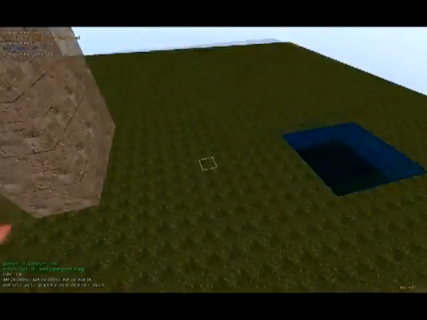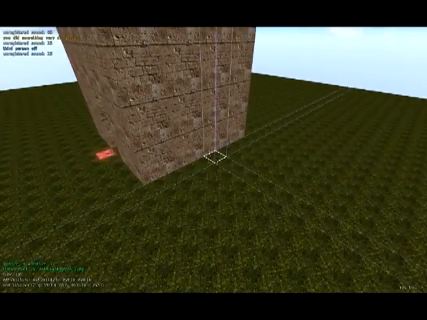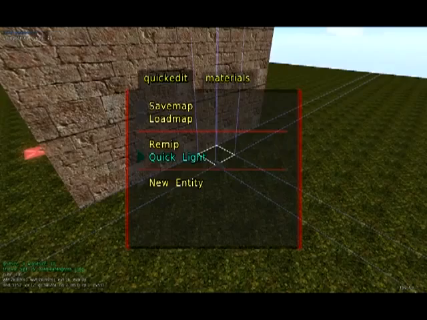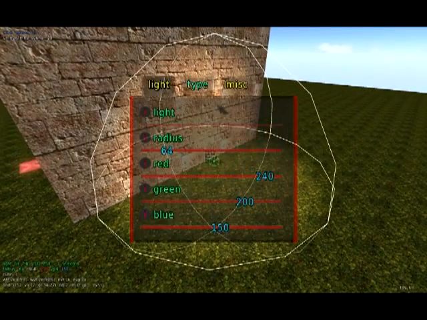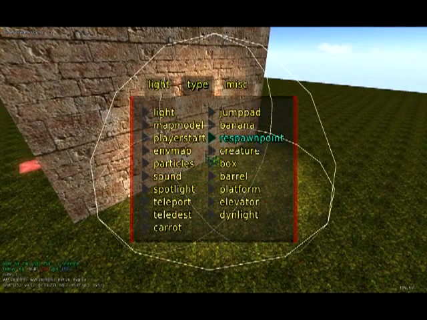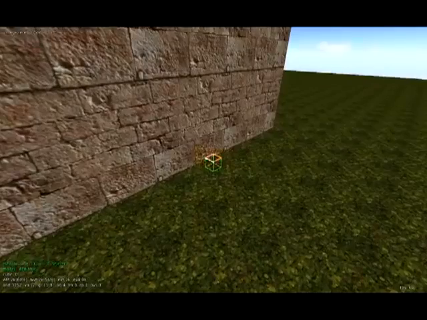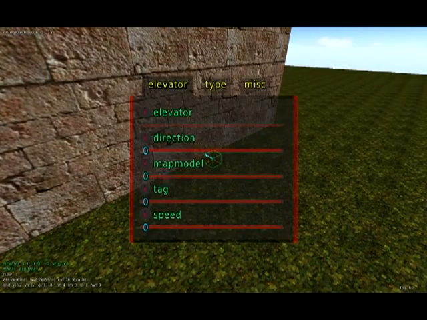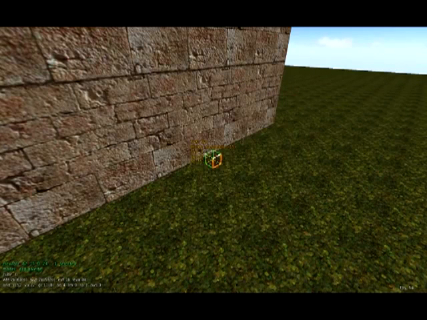Elevator is pretty much the same thing, except it's just going to go up and down off the z-axis. So I'm going to just press F3, new entity, I'm going to go to type, and I'm going to go to elevator. So here's my elevator, and I'm going to change this, let's just do 15. It's a wood pallet. It's a little bit bigger than the jump pad that you saw earlier, map model. And I'll change the speed here. And now direction, in this case, actually means which way do you want the map model to face.